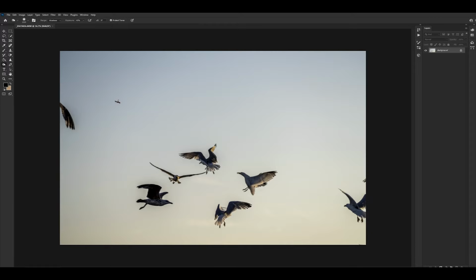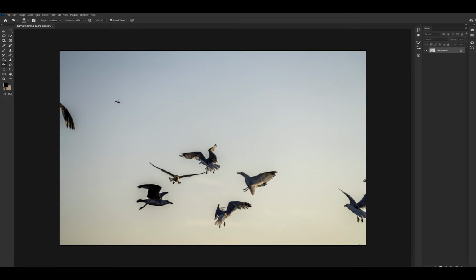Well, I took this shot last week and I actually edited it with the sun behind it, because the sun was going down, but unfortunately where I was, and this happened within 10 seconds of these seagulls flying around, there's no way I could have got into the right position. I would have had about 100 meters or so to run to get the right angle to get the sun behind. So sometimes it's out of your hands, and sometimes it's just not really possible, and that's where editing comes into play.